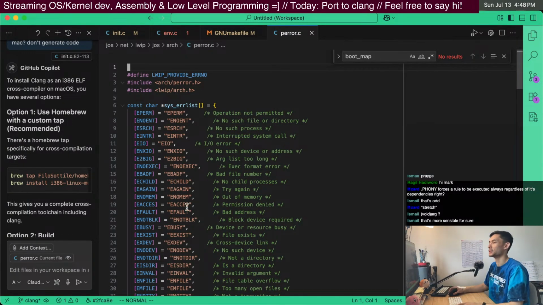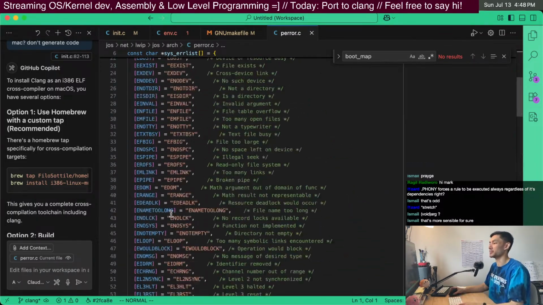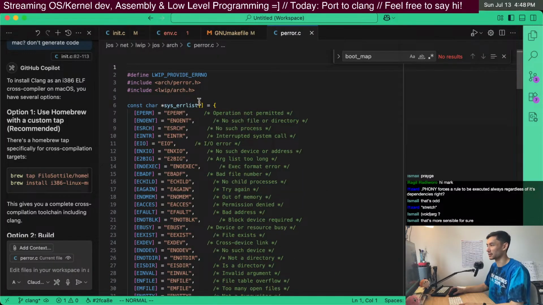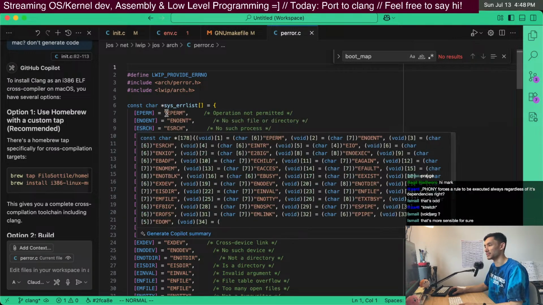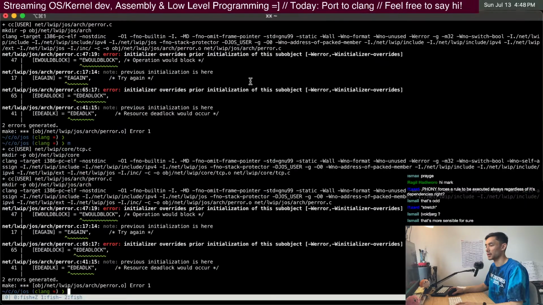So this is just another use of that very common pattern that we're seeing in JOS, but also in lightweight IP, where we have this static array where specific array elements are populated at compile time. And there's a problem: initializer overrides prior initialization of this sub-object.